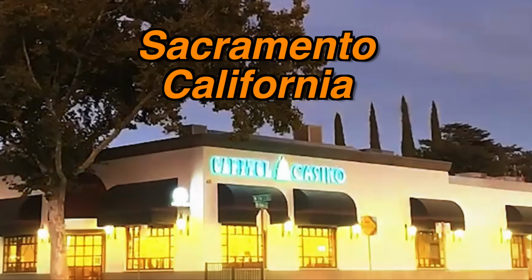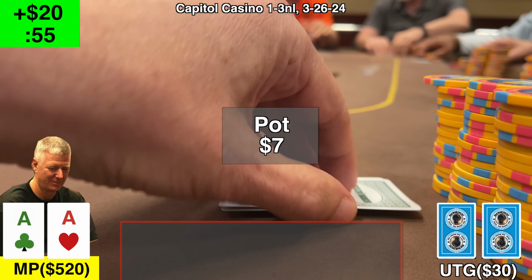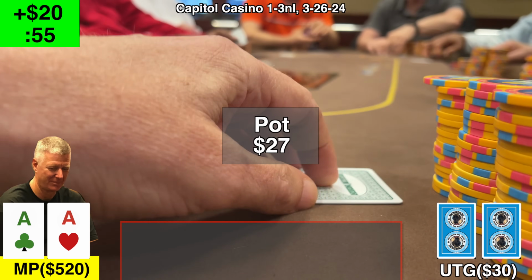We're going to be playing at Capital Casino, playing in the 1-3 game. We buy in for $500. Sit around for about an hour before finally picking up a pair of aces in middle position. There's one limp in front of me.